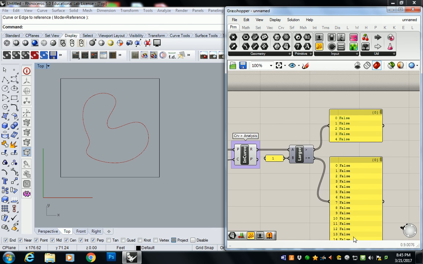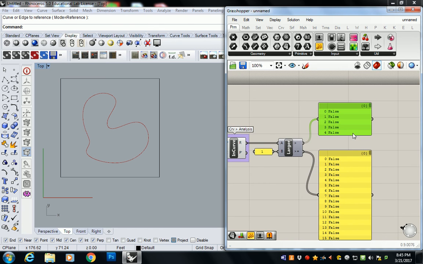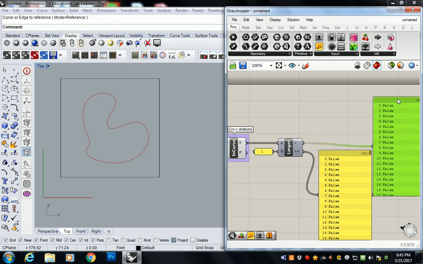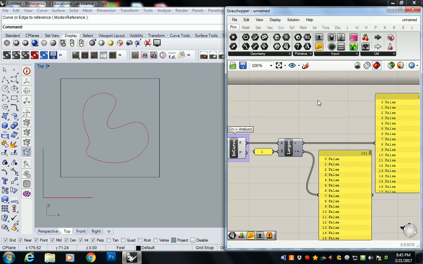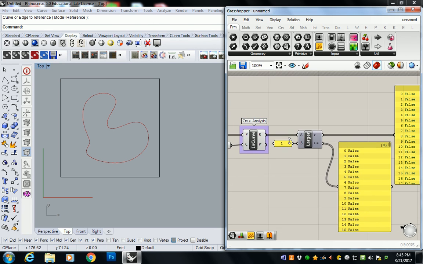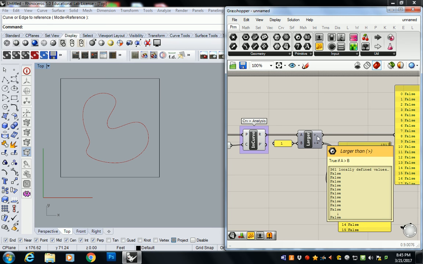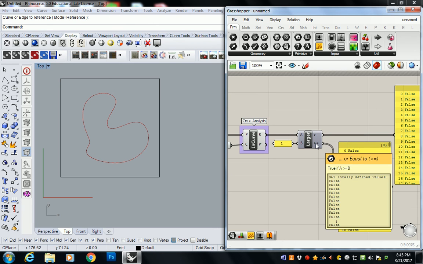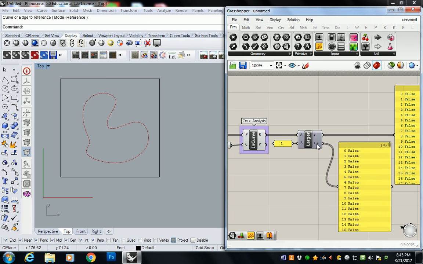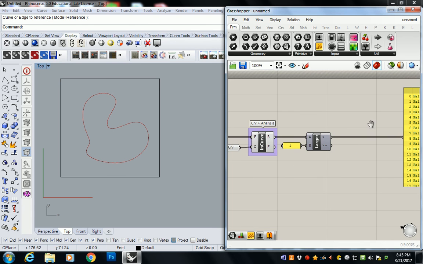That's weird. They're both reading false. It shouldn't. Because it's 0 less than or equal to 1. Oh, greater than or equal to. Oh, right. Because there isn't a less than. Sorry, hang on a moment.